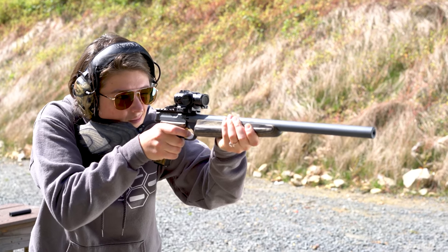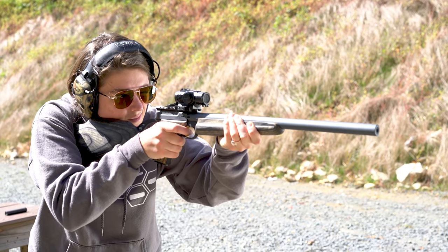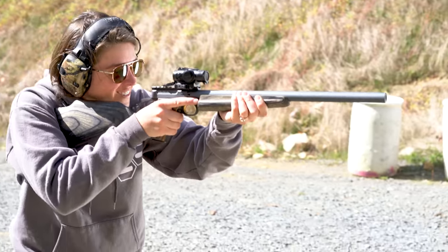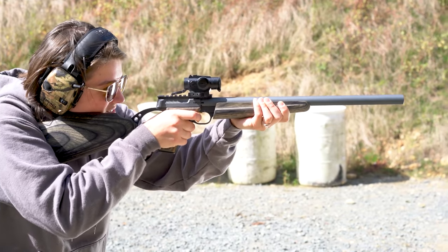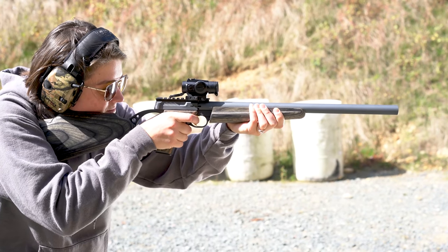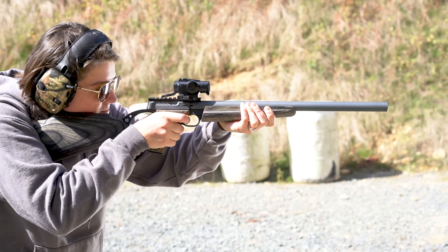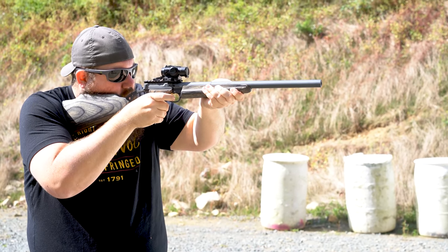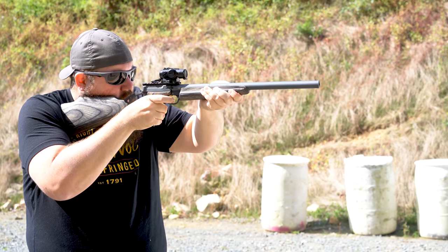My journey as a gun owner has always been a bit of a roller coaster. I've never really enjoyed doing things the same way as other people and that's kind of how I ended up with this thing. We've called it the Serenity and essentially it's an integrally suppressed Browning Buckmark carbine. My first .22 pistol was a Buckmark and I loved it so much that when I learned that they made a carbine version, I had to have it. It was actually on a trip to Georgia where I bought it standing next to Eric and Chad from IV8888 — hanging out with those guys are some of my favorite memories in recent years.